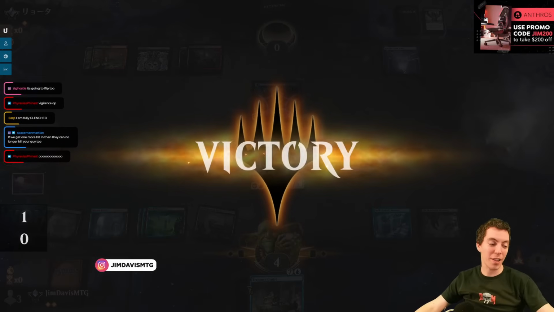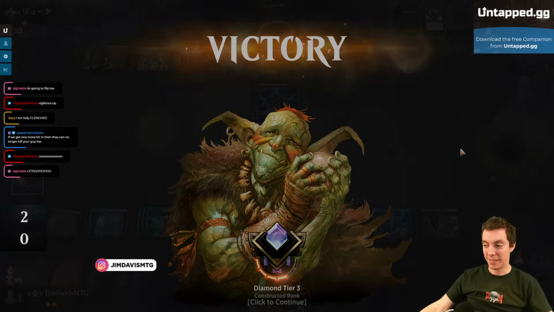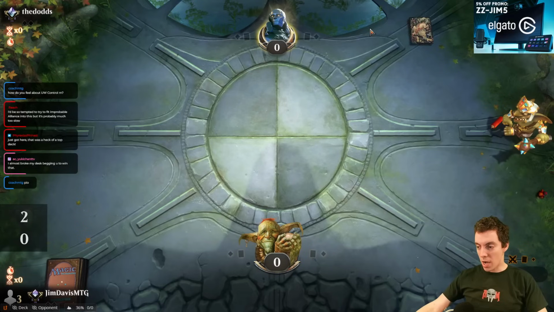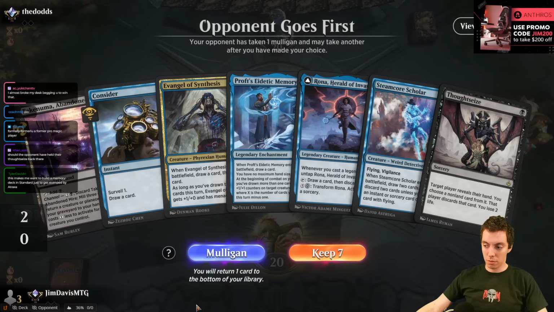Take that, Leyline of the Void. Book that win. This deck is dope. All right, one land that's not blue. We gotta add more lands to this deck.